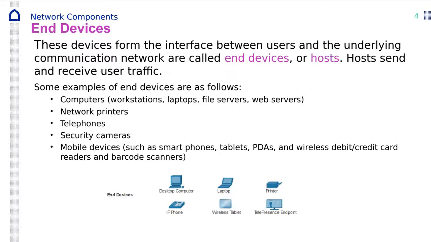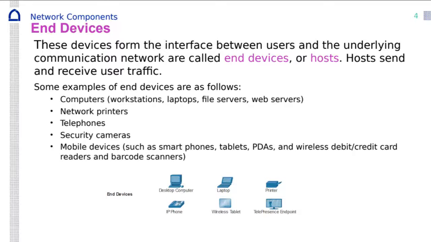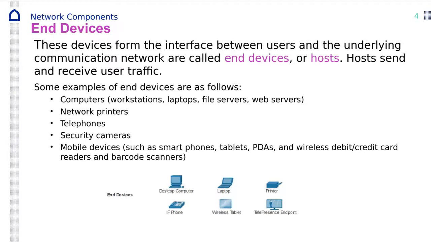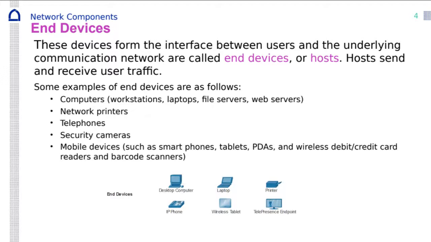So what do the end devices do? Let's talk about each one. End devices form the interface between users and the underlying communication network; they are also called hosts. The hosts send and receive user network traffic. For you as a user, how do you communicate with the network? You talk to your computer. So this is the end device. This is your way of communication through the network.